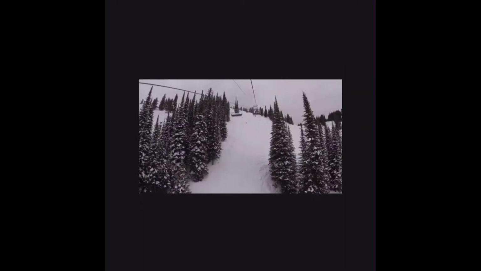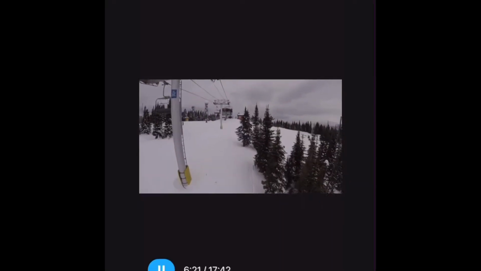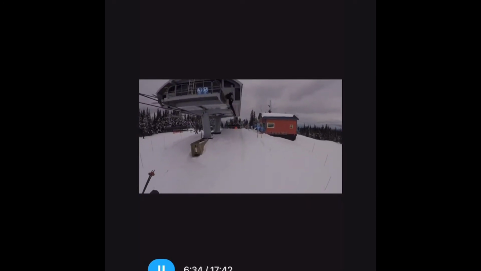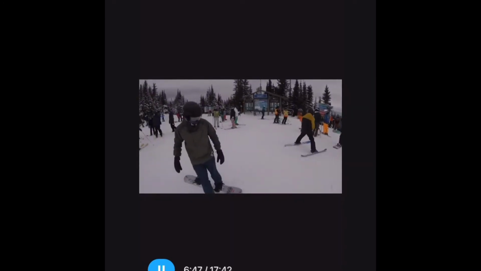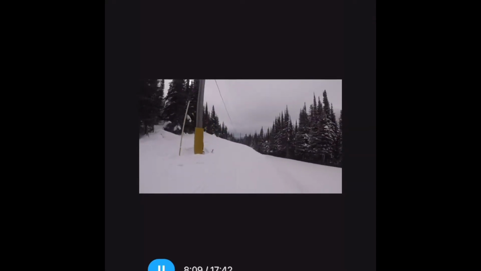This next area on our tour is a different chair that has a higher elevation, with the top of this chair being around 1,915 meters in elevation, and up at the very top there's really only subalpine fir up there because it's the only thing that can survive at this elevation.